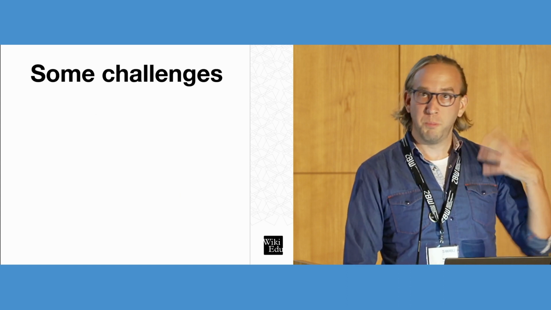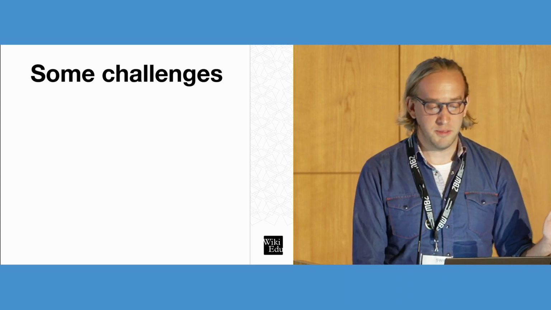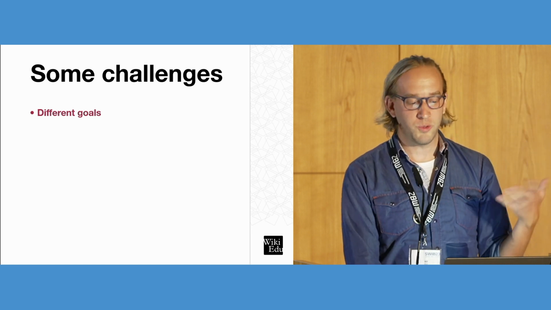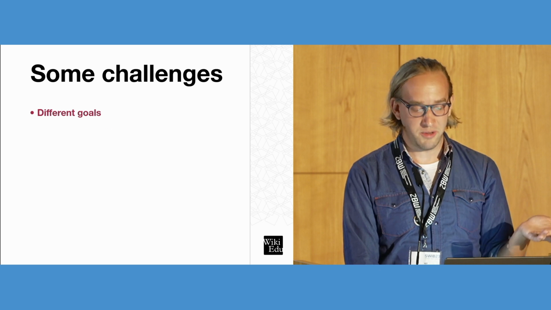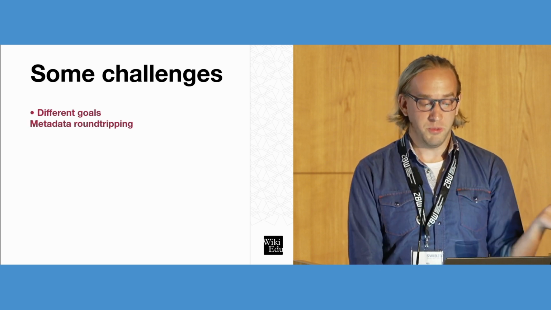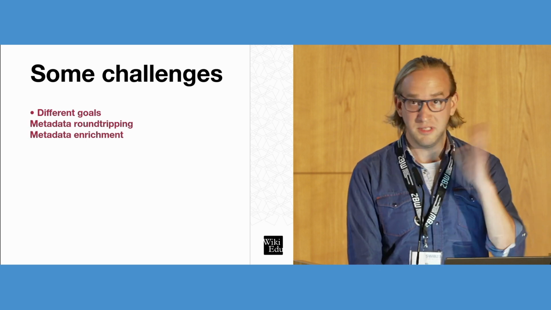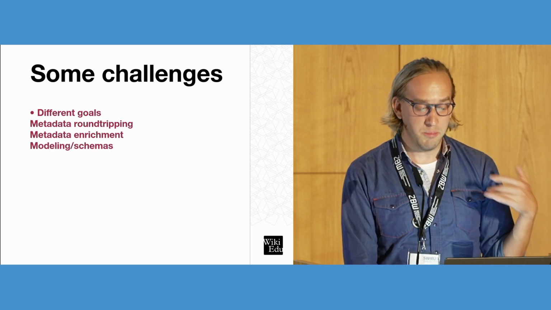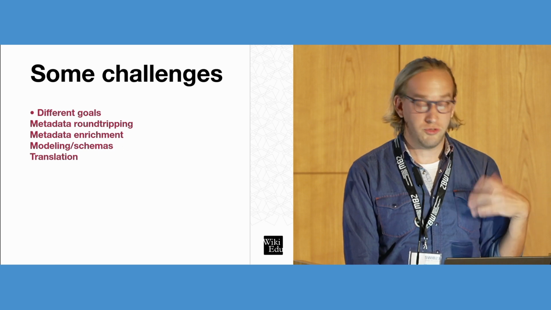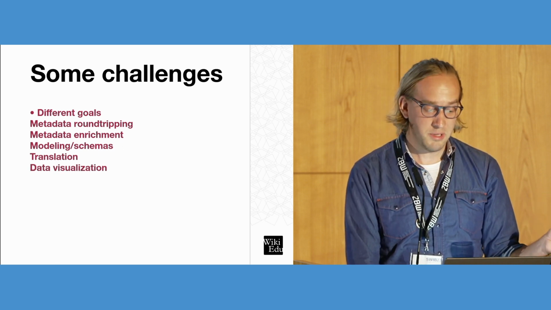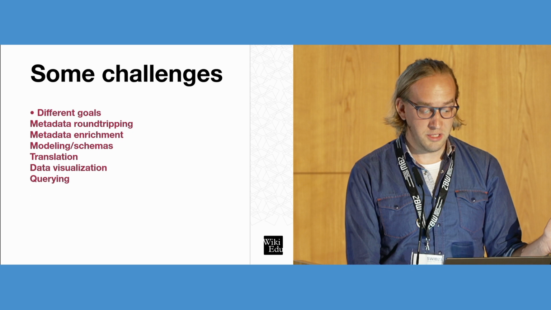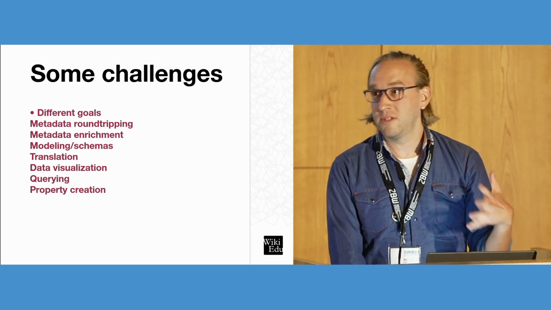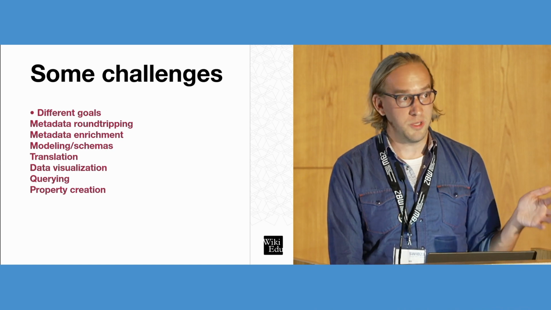So as I put this course together, some challenges that went through my brain are that when you get complex questions, there are different goals, there are different outcomes. Some people just want metadata round tripping courses, which is an entire thing, you could spend years doing that. Metadata enrichment, modeling and schemas came up pretty frequently. Translating on Wikidata comes up a lot. A lot of requests for data visualization, querying, property creation. And so all of this, there's no way that could fit into a 6-week long course.